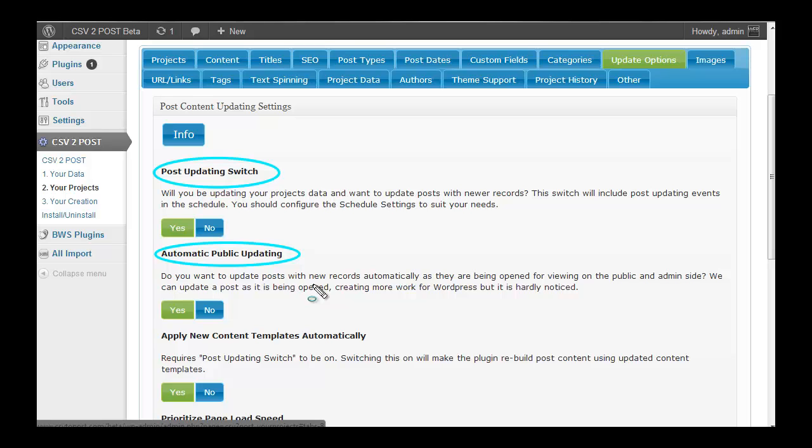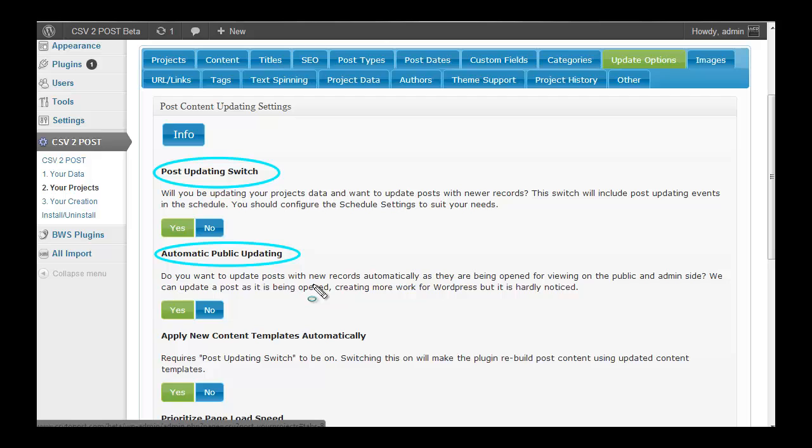There's a lot of things to consider in doing that though. If you have quite advanced features in use, such as text spinning, and you're updating custom fields also, then you need to consider how long it takes for a page to load on your blog already, because obviously, as the plugin authors, we don't know. It might already take a lot longer than it should to load a page on your blog, and therefore do you really want to add to that by having this process happen? So you have to think about that.